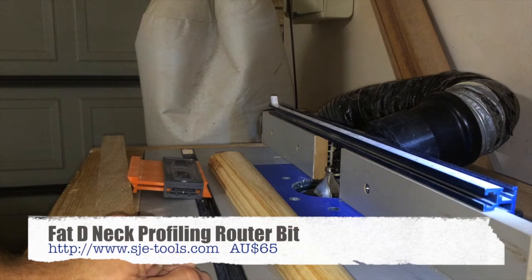So yep, they're up and coming, should be available in 2 weeks' time thereabouts, I'm told from the factory. And also for those waiting for the 20 inch and the 24 inch radius bits, they are also coming in that 2 weeks' time as well, so keep an eye out for them.